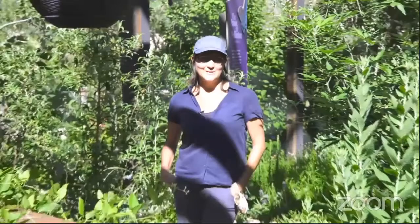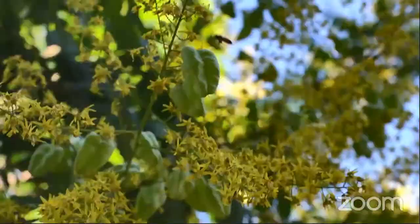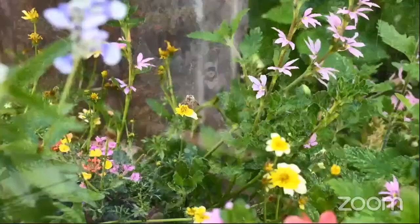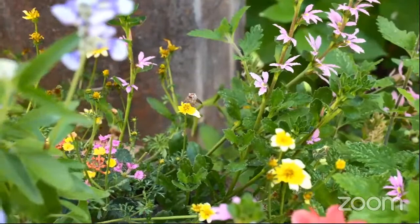We are now in the pollinator pavilion at the Botanic Garden. Here are some of the best plants you can choose to attract both butterflies and bees into your garden. We feature annual plants in our containers such as gomphrena, verbenas, lantanas, and bidens. We also have a strong backbone of perennial plantings such as sneezeweed, salvias, and ironweed. There are so many great things in here and we're going to look up close at a few of them.